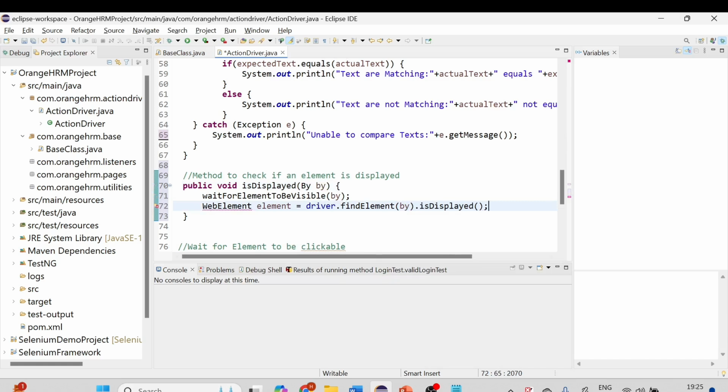And simply no need to store it here in a WebElement. That will be the boolean value, right? So yeah, let's store it in a boolean value, isDisplayed.